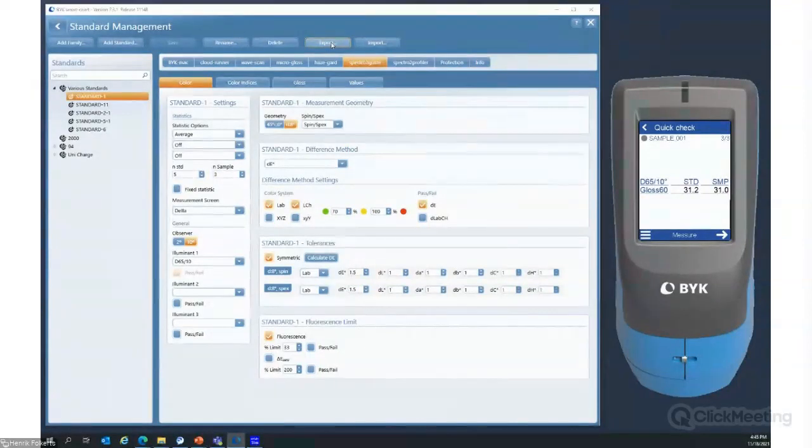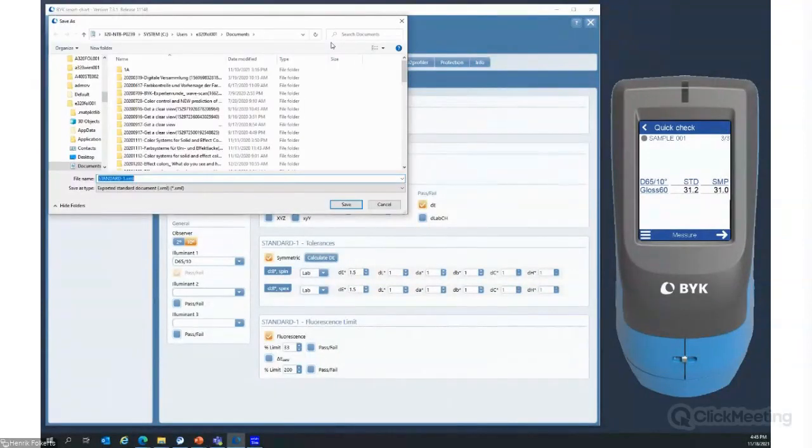When I click on export, an XML file is created, and this can be sent by email to your suppliers, and they can upload this XML file to their instruments. They need the same type of instrument.